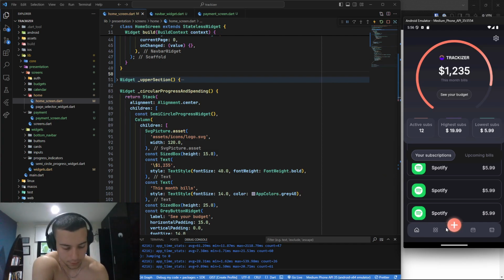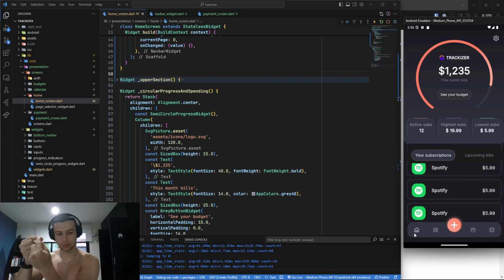The way this works is that if I, for example, click home, the home screen will be highlighted with that orange-ish color, the circle will move to the house icon and it will be highlighted.